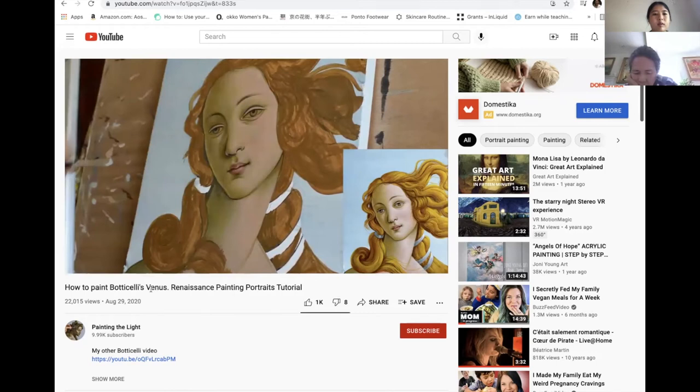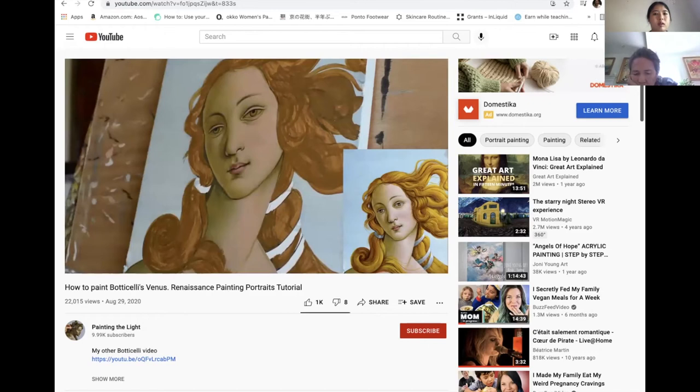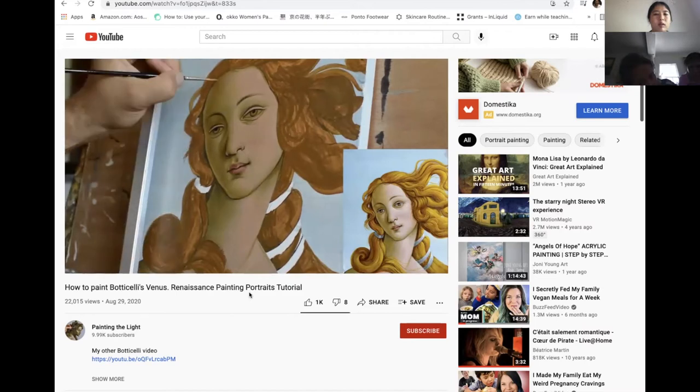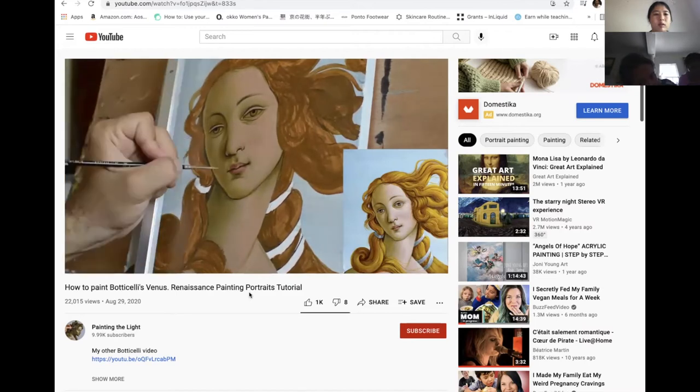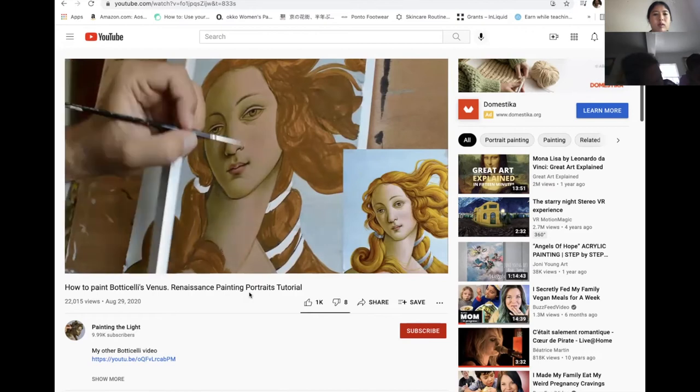Again, when you paint something so iconic, like the face of Venus, you should be careful to not distort your facial characteristics, staying as close to the prototype as possible. I think this is the challenge, to avoid a face that doesn't look like the prototype. Everybody knows the face of Venus; we have seen it.